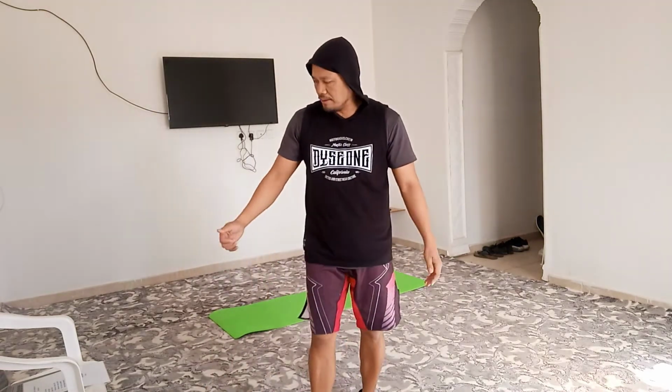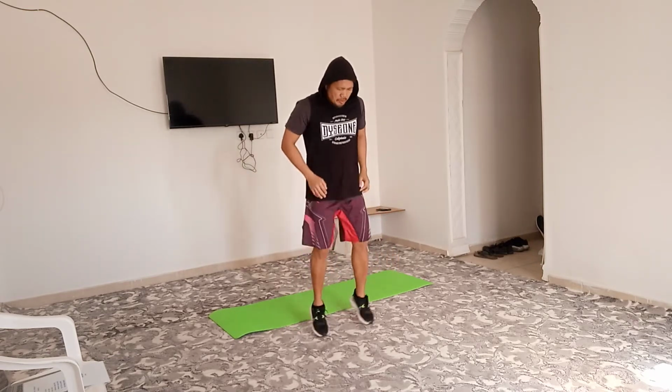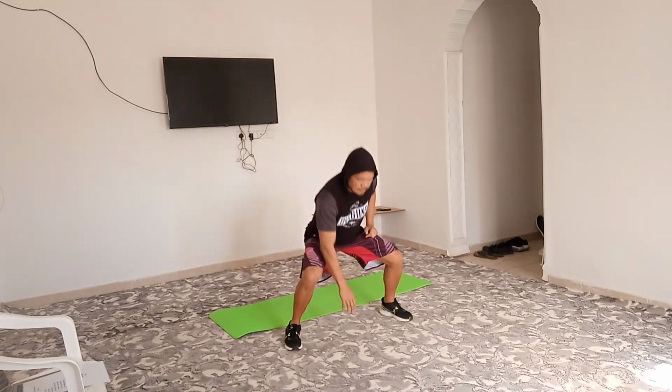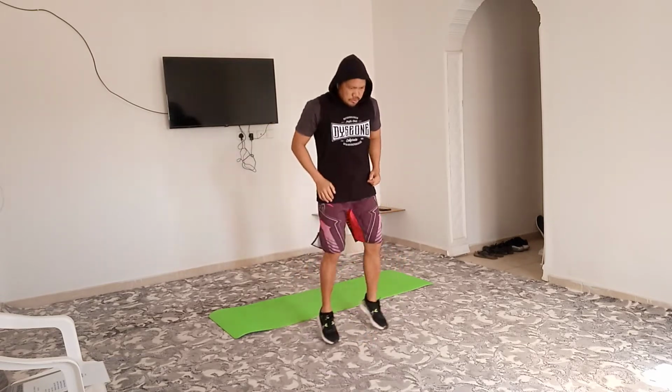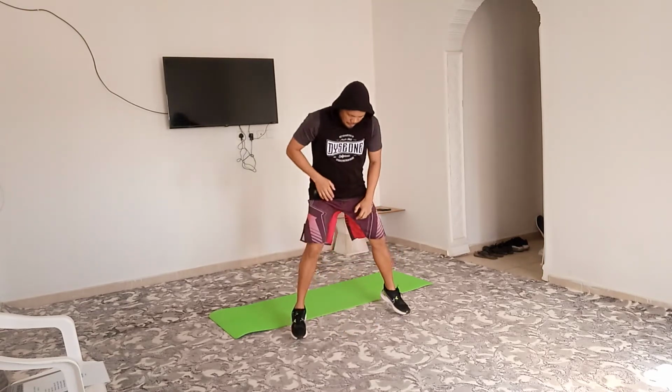Next, half squat. This is number 8, just jump 1, 2. Good. 1, 2. 1, 2. I do it 10 times. Do this one 2 rounds of 10 reps. This is a combination of 2 jumps and 2 touches on the floor.